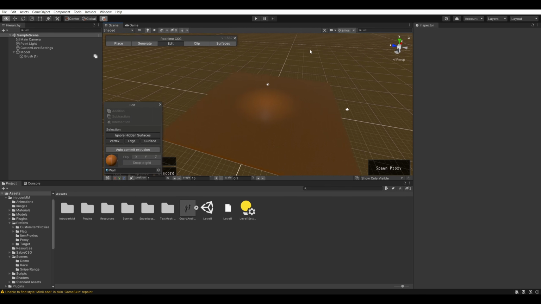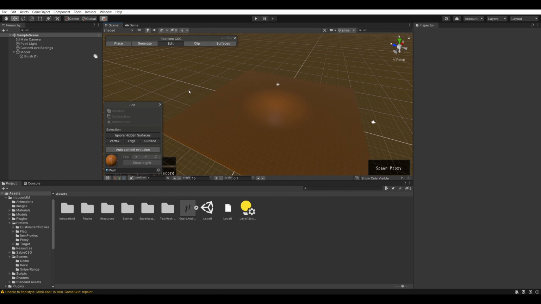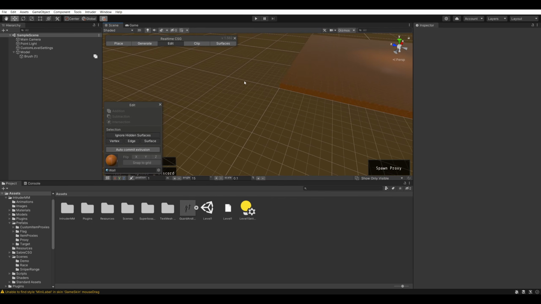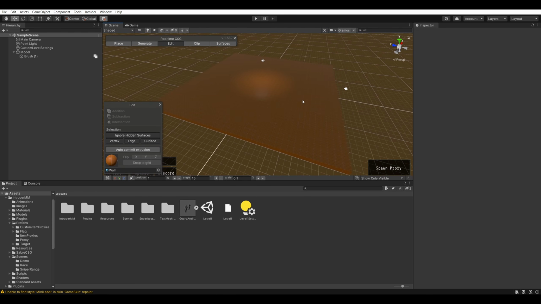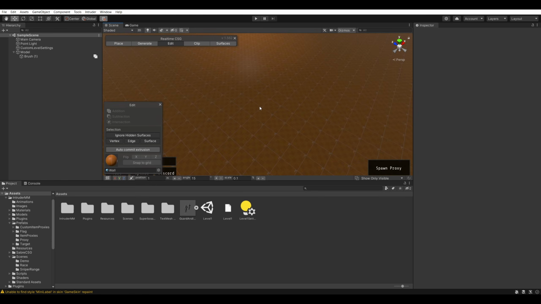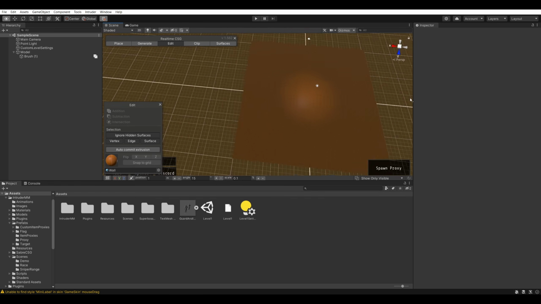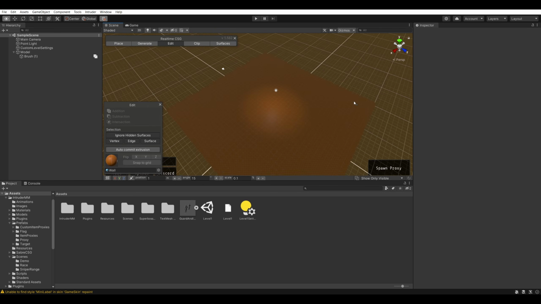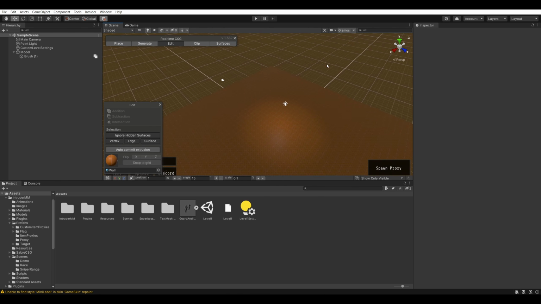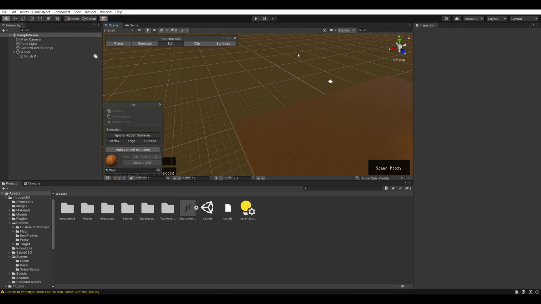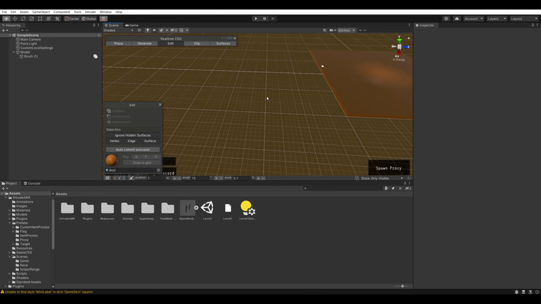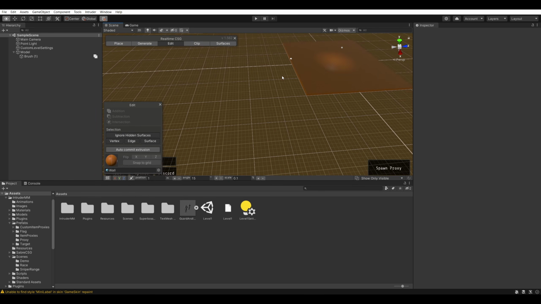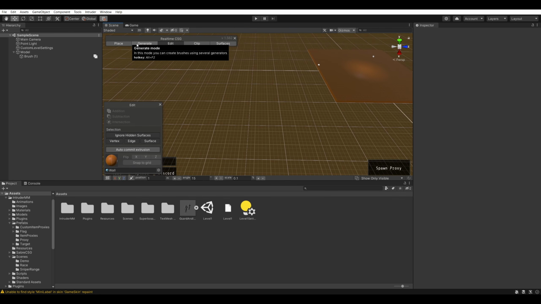Okay, so I did some research and I really wasn't able to find a solution to my problem. What I was trying to do here is this grid that is really easy to see. I want to be able to see it on top of this brush here, but I can see only this tiny little grid, but I can't see the big one, and that's problematic because I want to be able to put the house dead center in the middle. So unfortunately, that is not the case. But what I could do to make this work is generate a shape here. We'll make a house and just put that house on top of here. So I will do that instead.